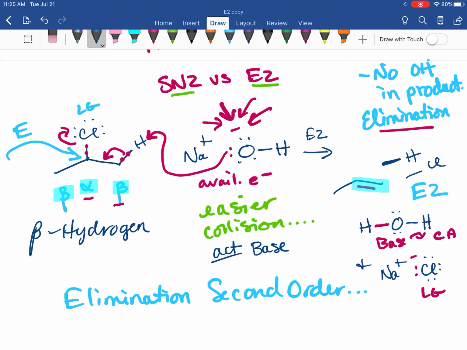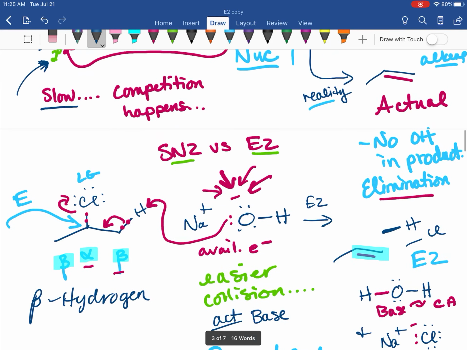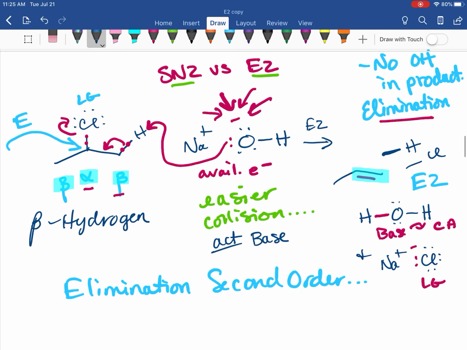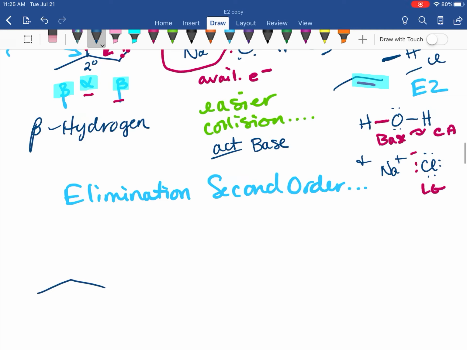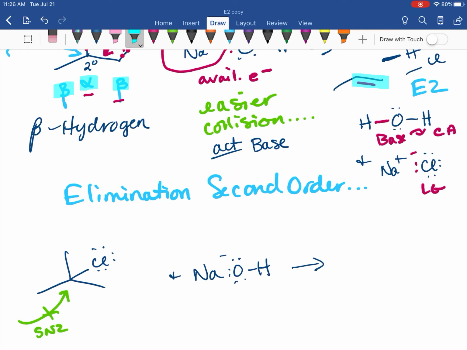Okay. So an SN2 doesn't work on a tertiary, but an E2 does. So really where we see the actual competition is in our secondary electrophiles, because in our tertiary, that collision is just too hard for an SN2. It's just not going to happen. Except now, let's add to our vocab. All right, let's treat that with sodium hydroxide and let's see what happens.